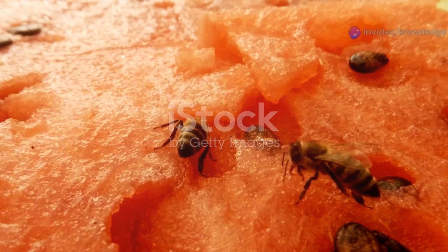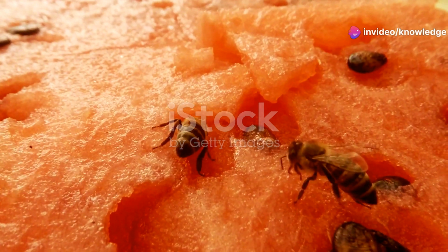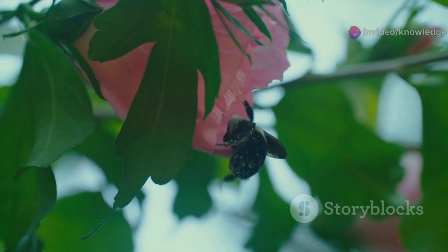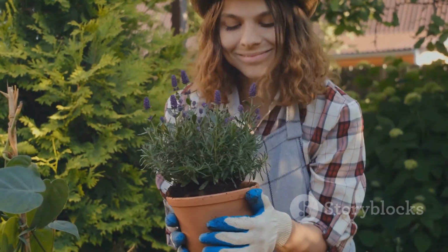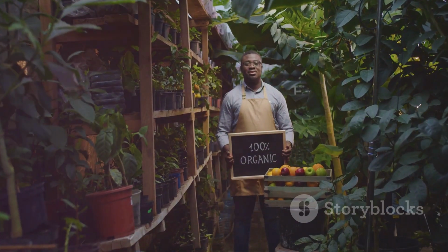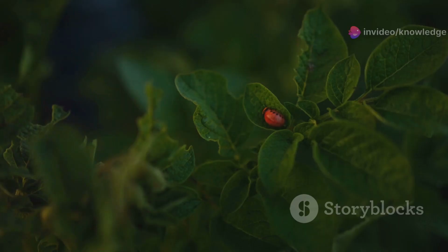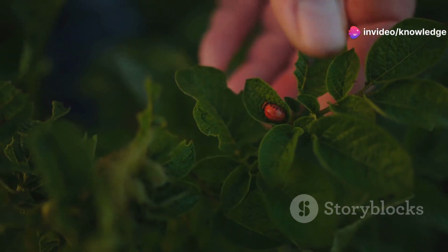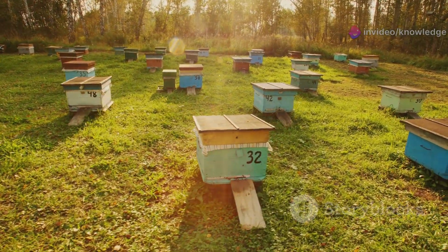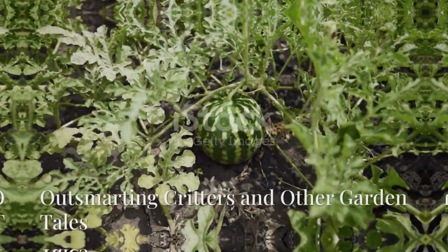Section 6. Bee business. A little help with pollination. Watermelons need a little help from our buzzing friends, the bees, to produce fruit. You can encourage pollination by planting flowers nearby to attract pollinators. Avoid using pesticides that can harm bees. Instead, opt for natural pest control methods. Remember, bees are essential for a healthy garden and a bountiful watermelon harvest.